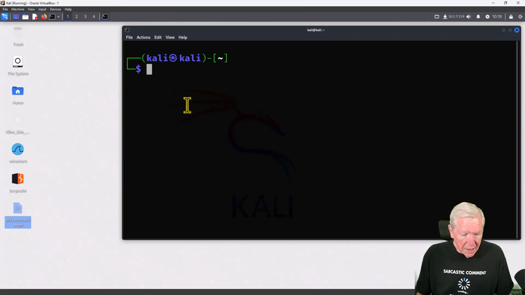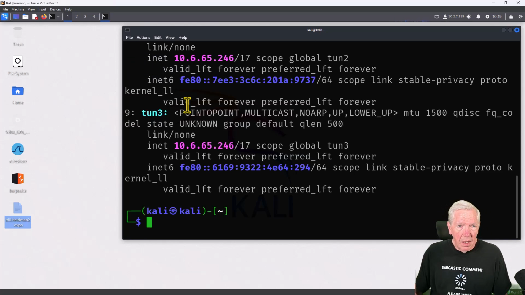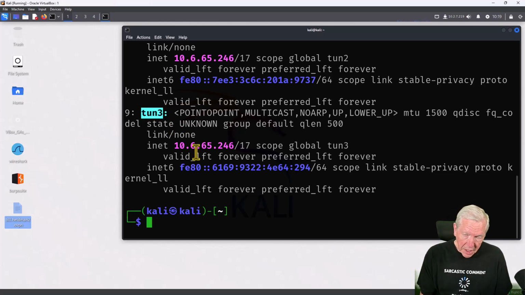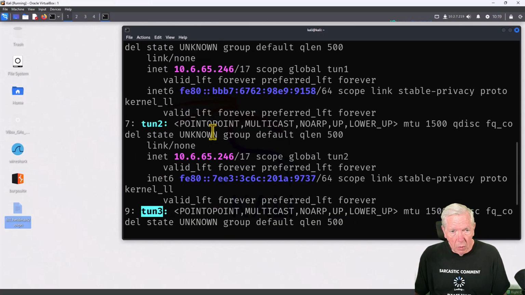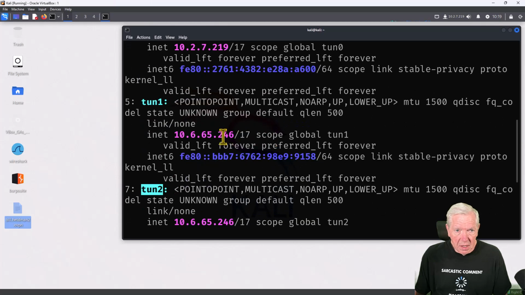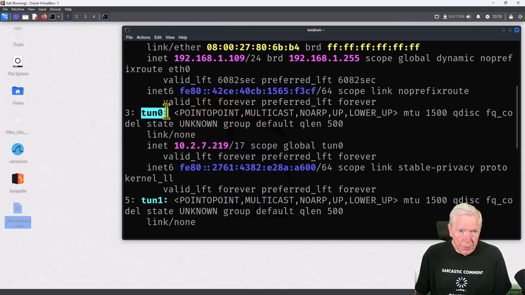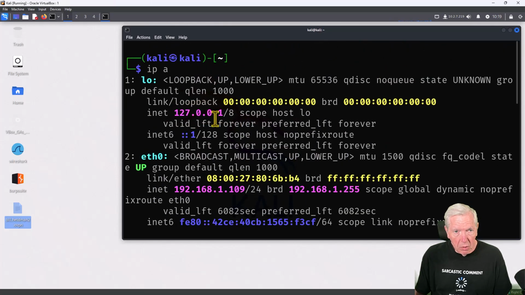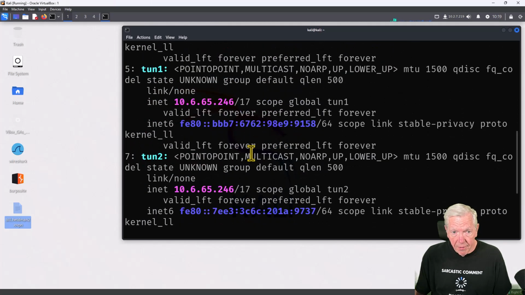Okay, here's Kali Linux, and I want to show you something. If I type in ip a, you can see that I've got a bunch of tunnels here. This is a tun, which stands for tunnel. This is a virtualized connection back to Try Hack Me, and what happens is when you use OpenVPN, it automatically sets up these tunnels. Well, my problem is that I have 4 of them and I need to get rid of them. So this loopback is fine, Ethernet 0 is fine. It would be great if I had just 1 tunnel, but I have 4 of them open.